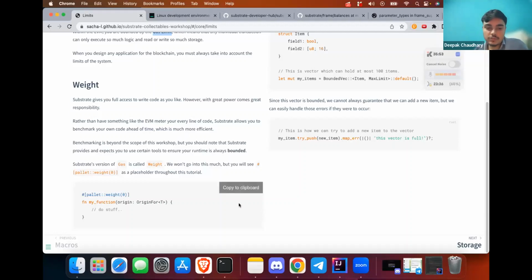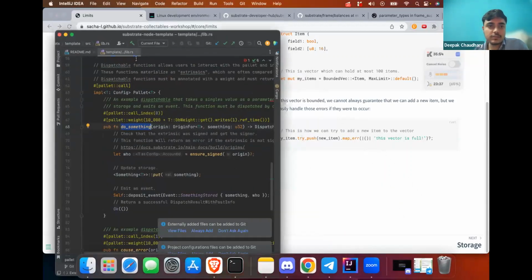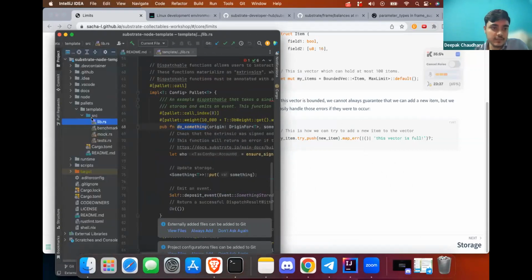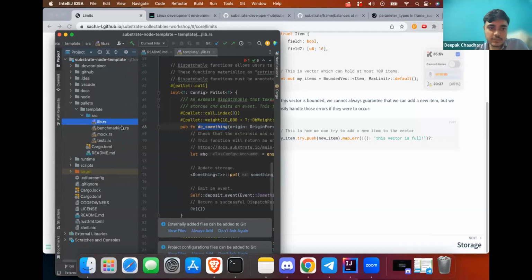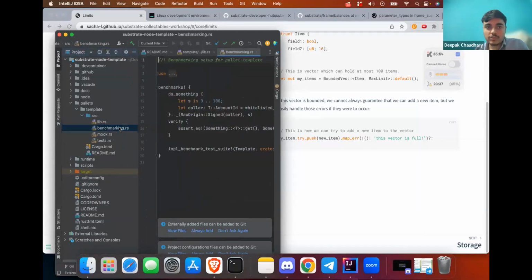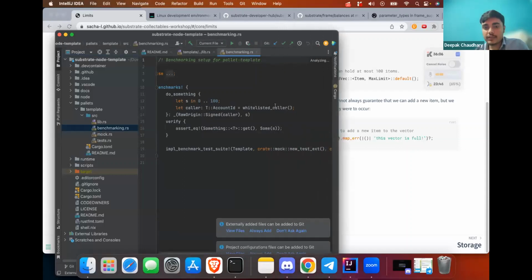Like I have shown you one file, benchmarking.rs, right? This is the file which is actually finding the weight for all your callable functions.